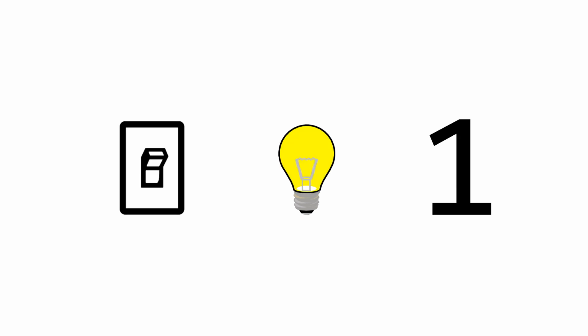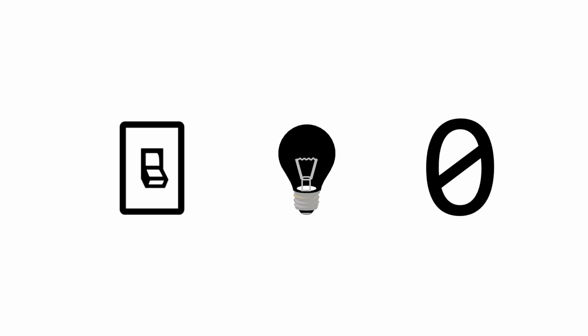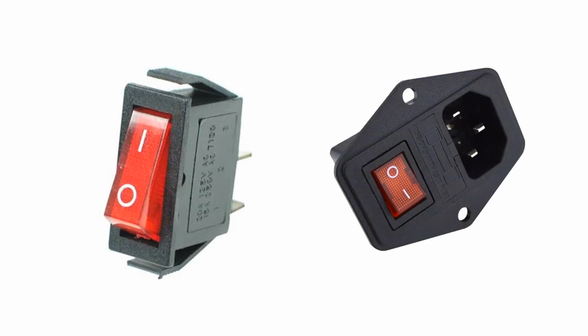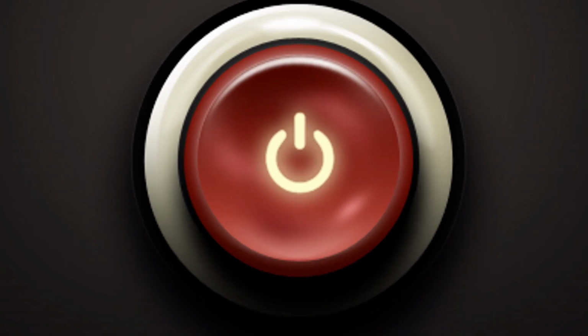When they are off, it corresponds to 0, and when they're on, it corresponds to 1. This representation, off is 0 and on is 1, is actually pervasive throughout our society, and it has been adopted in many ways you may not have ever noticed. For example, light or power switches often use 0 and 1 to indicate whether it is off or on. And we can use the same button to turn a device on or off. They actually use a logo that shows a 1 and a 0 combined together. You've probably seen that logo many times and not realized that it's a 1 and a 0.